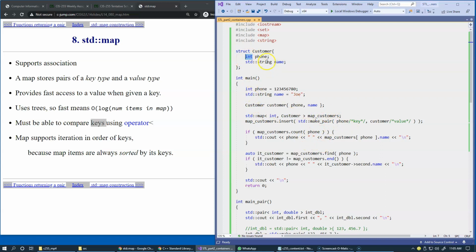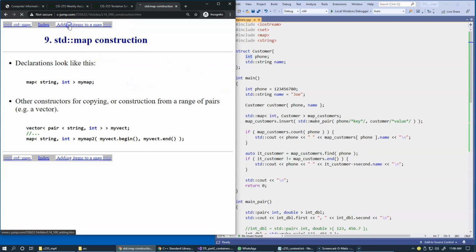So this is why it was okay to use the phone, an integer phone, as a key. Of course, strings, if our key was a string right here instead of an integer, strings have overloaded less than operator. But if this was something more complex, we would have to provide that operator to the compiler before we can use it in the key. By the way, if it's a pair, pairs also support this operator. You don't have to overload it if you're using a pair. So there are quite a few possibilities, but sometimes if you really need to sort it by something complicated, your own data structure, then you need to make that data structure comparable by overloading this operator.